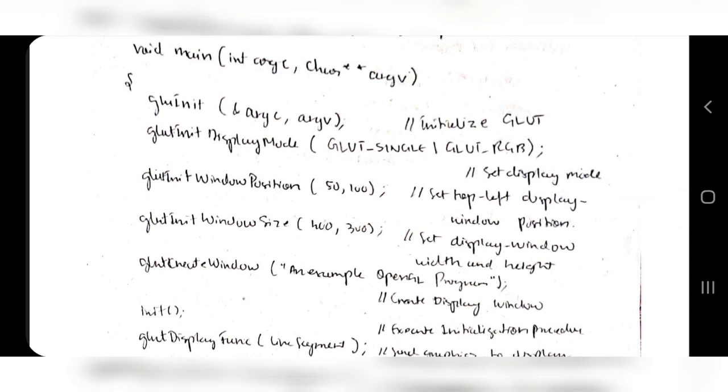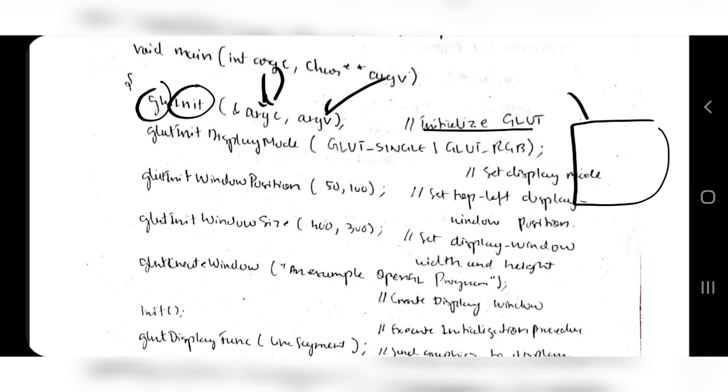Then after that, whenever we start the program, you have to initialize the program, okay. For initializing the program, we'll be writing glutInit, and we'll be passing argc, whatever we got from here, and argv, which we got from here, okay. For that, what will happen, this is the screen here, and the functions which we are using, which is OpenGL, will be initialized. It means it will be ready to perform the operations. Then we'll set the display mode. These are things which you have to do for sure, to make the things ready before showing the display, okay. So the display mode, is it single or RGB, that will be specified here.